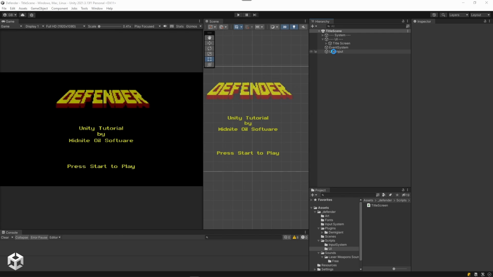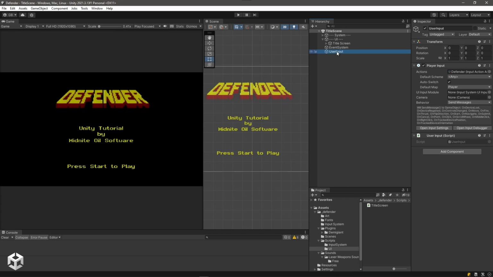But before we go to our main screen, there is one thing I want to do first. I want to create a prefab from this user input. Now, we haven't talked about prefabs really yet. But a prefab is basically a prefabricated object that we can just instantiate into our scene, and we can reuse it. So if we want to have, I could create a prefab for the player ship, and then every time I want to spawn a player ship, I just instantiate an instance of that prefab. So what we're going to do in this case is create a prefab of this user input, and I'm going to write a Bootstrapper script that when the game first loads will load this prefab and instantiate an instance of it and call don't destroy on load on it so it won't go away.